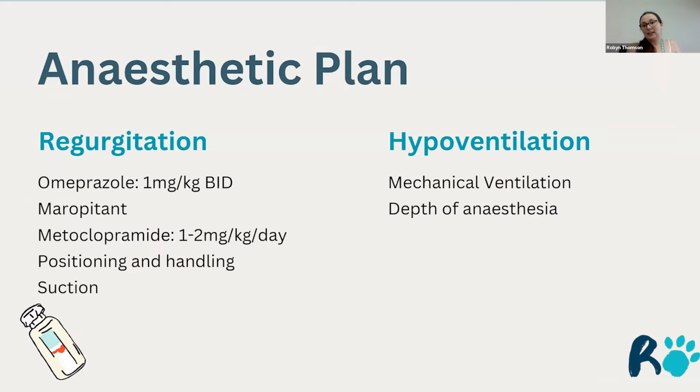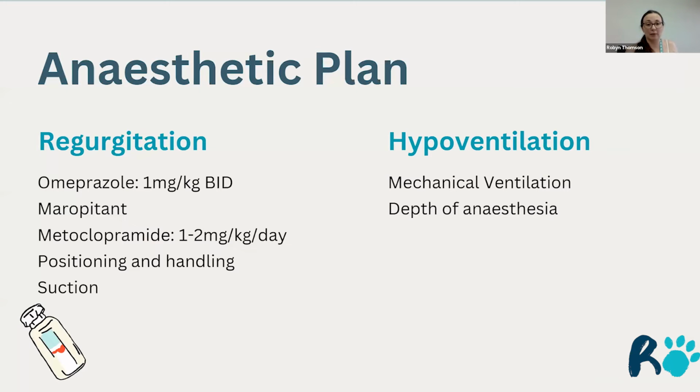So for these guys, unless I am incredibly concerned about the regurgitation, and I'm in a place where I know I can appropriately monitor that patient, especially in the recovery period, for neurological signs and for serotonin syndrome, I'm not going to be using the high doses that were reported in that study. I'm going to typically be using somewhere between 1 to 2 mg per kg. This is because you're weighing up whether the benefit outweighs the risks associated with that high dose of metoclopramide.